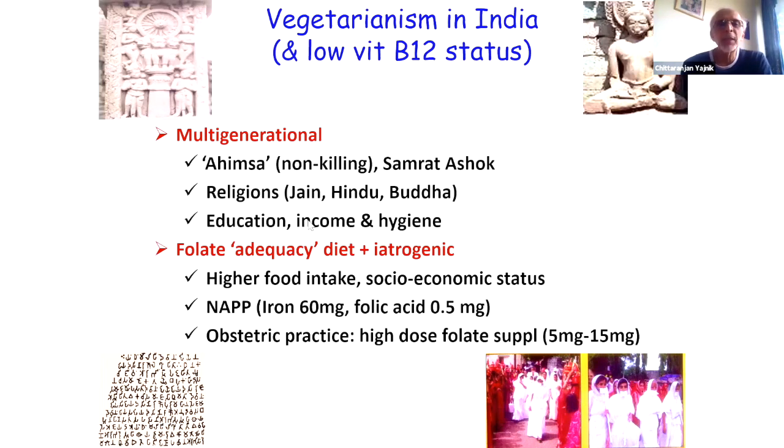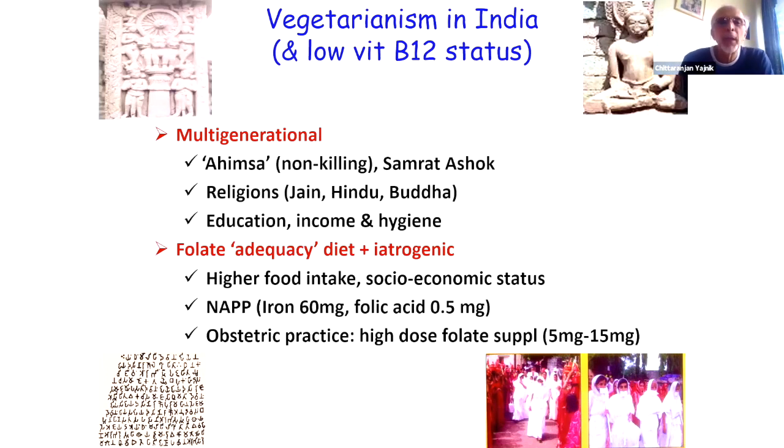And in a very interesting study, we found that higher education, higher income, and better hygiene predispose you to B12 deficiency. And this is very interesting because B12 in nature is made only by microbes. So microbes make B12, animals eat it, and we eat animals to get it. But bacteria can also provide us, and you know the stories of the microbiome, which we are not going to discuss today. So increased and obsessive hygiene might actually predispose you to B12 deficiency because you might then also get rid of the useful bacteria.